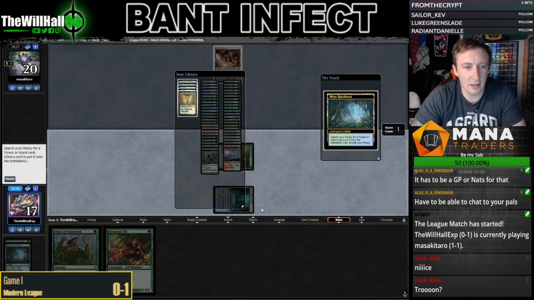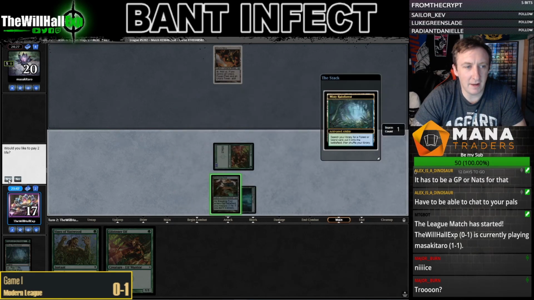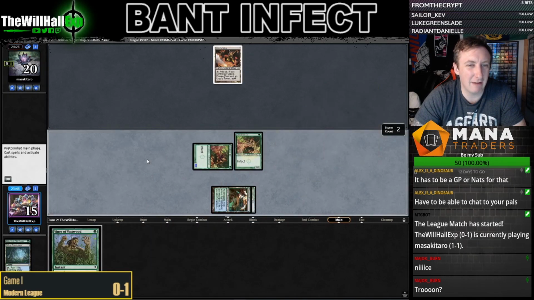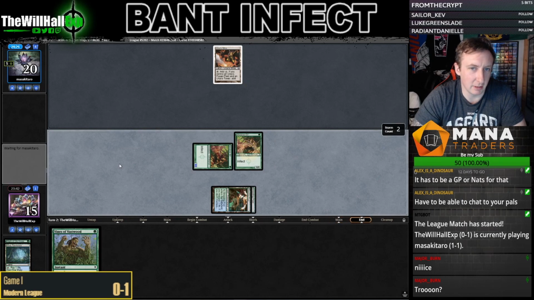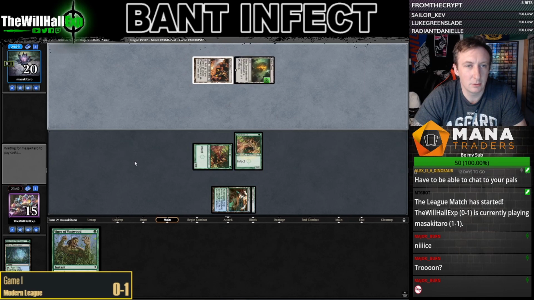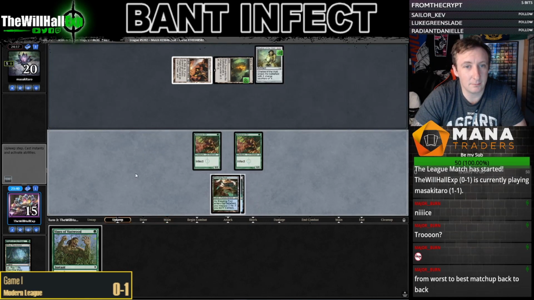I'm going to play the other elf to play around a Walking Ballista. I say play around a Walking Ballista, you know what I mean? They can still play a Walking Ballista on 2. Chalice on 1 does stop them dying.